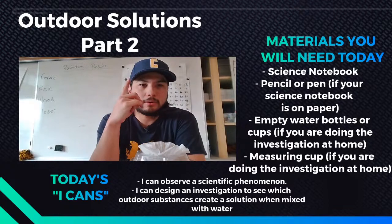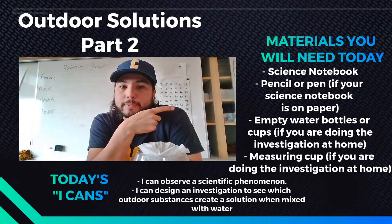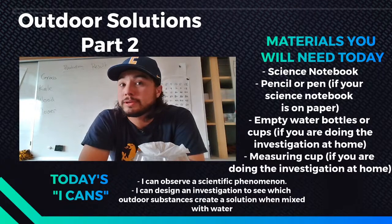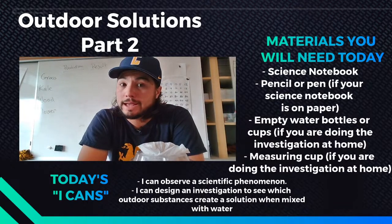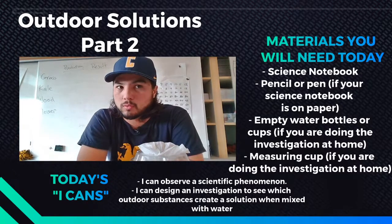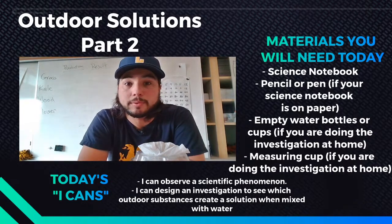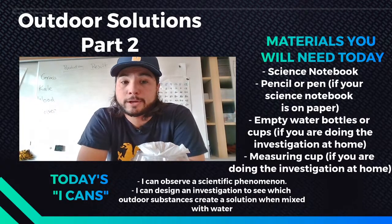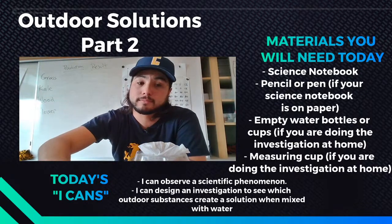Let's get started. Outdoor Solutions, part deuces. Today, here's the things you're going to need: science notebook, pencil, pen. If you were doing the investigation along with us and you collected your own outdoor samples and made some mixtures of your own, great, we can use them today. If you did not and you're using the samples that we have, great. And then down here at the bottom, I can observe a scientific phenomenon. I can design an investigation to see which outdoor substances create a solution when mixed with water.